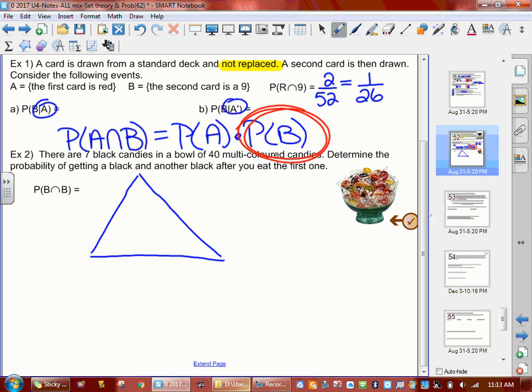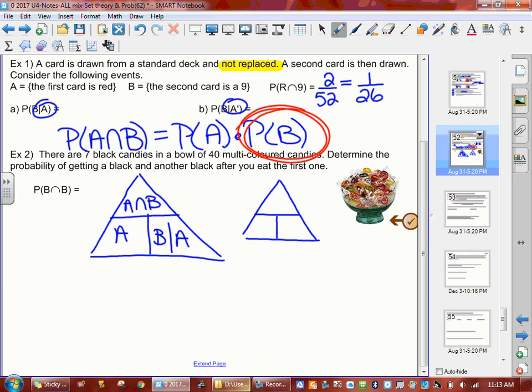So we set it up into a little tree diagram here. We have A and B on top, and on the bottom, we've got A and here we have B|A, B after A occurred. This is the same way I would set up an equation like speed, distance, and time. Distance is rate of speed times time. Same idea with this kind of triangle. You cover up what you're looking for. If I'm looking for speed, I'd cover up R, rate of speed, distance divided by time. Same idea over here, okay?